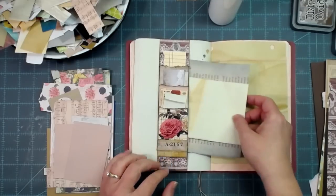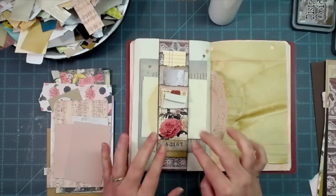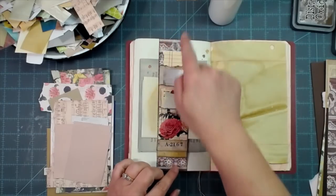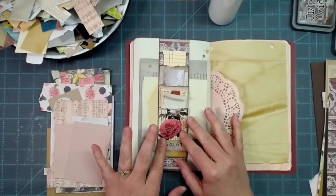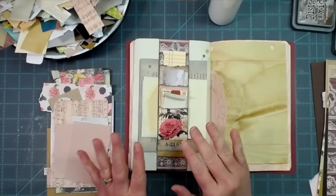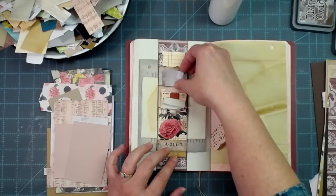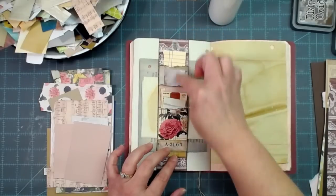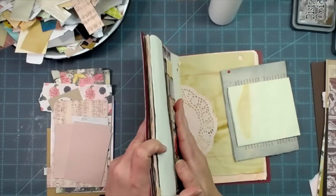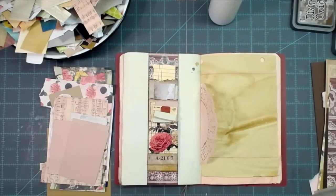I've made my little pieces in my half-sheet journal, so this is eight and a half inches tall. If you have a shorter journal, you can cut off some of the top and bottom and still use these. We're making eight and a half by eleven tall belly bands today. These have three pockets stacked on top of each other, and they don't stand up too much on your page — not too bulky.